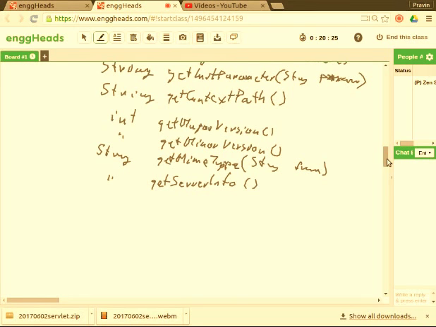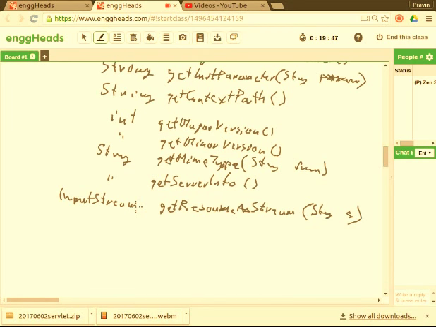Yes. Okay, so we have this method called getResourceAsStream, which takes as parameter a string, and it returns an input stream. So you can get an input stream to start reading from any resource.